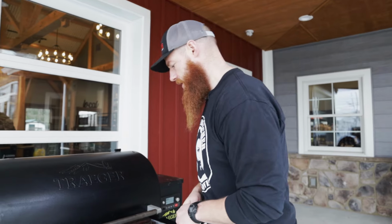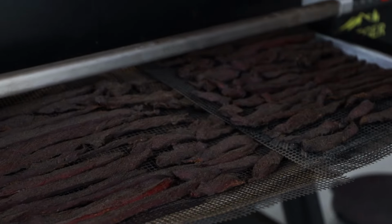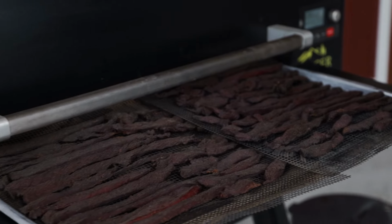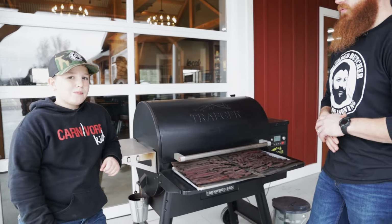So there you have it. One batch of Bearded Butcher black seasoned deer jerky from that kid's first deer, smoked on the Traeger Ironwood 885.